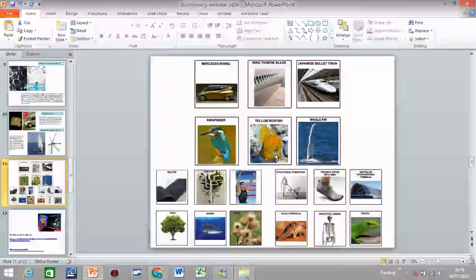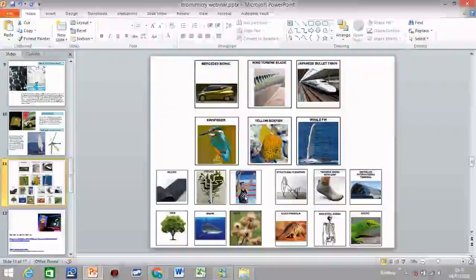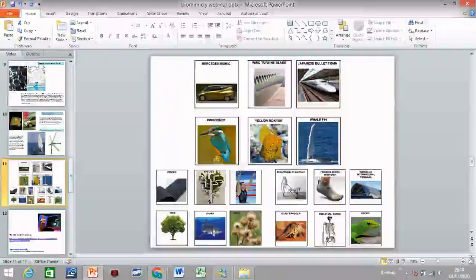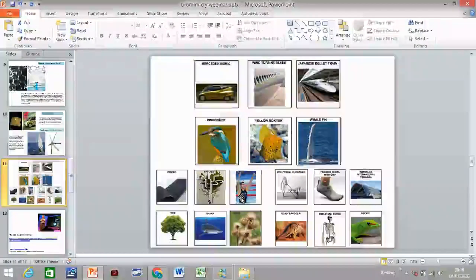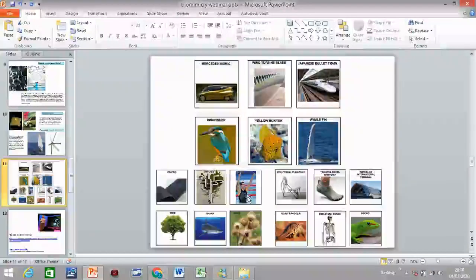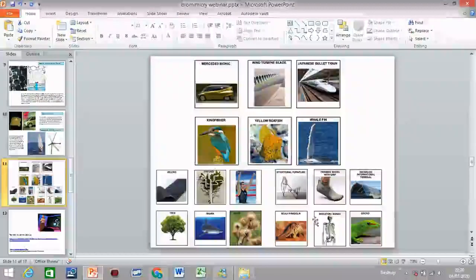Here are some examples of products inspired by nature, some of which we have talked about. Another example would be the swimsuit inspired by the surface texture of a shark, which ultimately led to the actual swimsuit being banned because it was so aerodynamically efficient in the water. It cut through the water and gave an unfair advantage, and Ian Thorpe wore that, but it was actually banned in the Olympics.